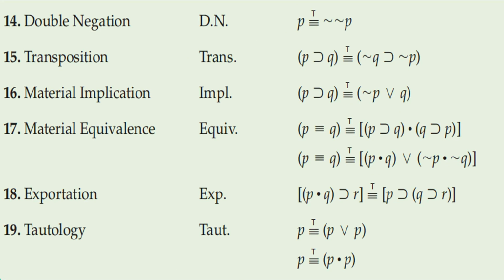Next is double negation. Double negation again दो negation है या फिर p is equal to negation negation p. अगर negation negation p है तो you can simply write p by using the double negation formula. Next is transposition. Transposition again जैसे कि in case of p dot q आपका commutation से q dot p के जगह पे आ जाता है, and same is the case with wedge. But in case of horseshoe आपका negation हो जाएगा, p horseshoe q, negation q horseshoe negation of आपका p आ जाएगा.